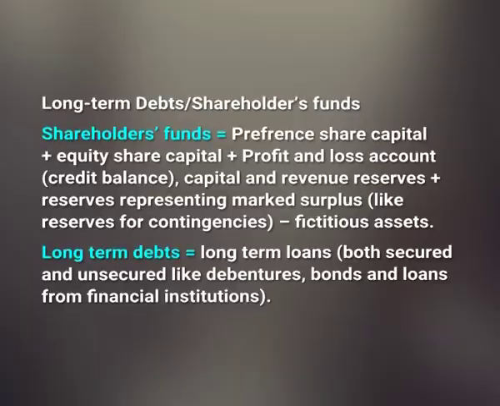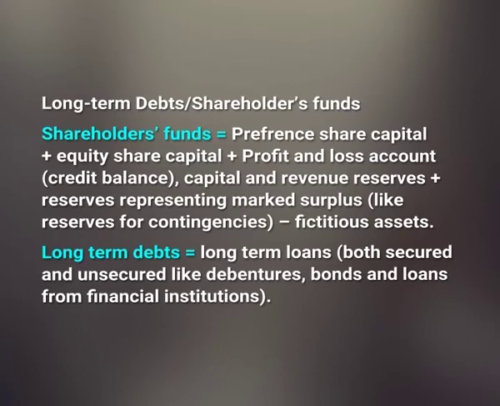Debt equity ratio, which is also known as DE ratio, is the basic and the most common measure of judging the indebtedness of the firm. This ratio measures the relative proportion of outsiders' funds and shareholders' funds invested in a particular company. This ratio is determined to ascertain the soundness of long-term financial policies of the company. The DE ratio is calculated by comparing the long-term debts with the total shareholders' funds. The formula for calculating debt equity ratio is long-term debts divided by shareholders' funds.